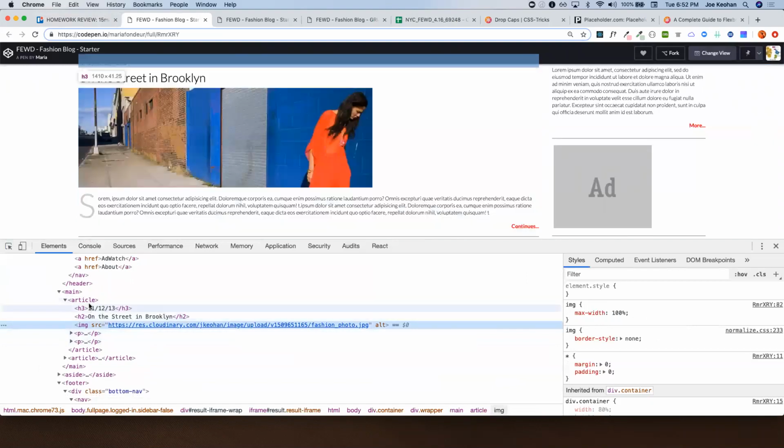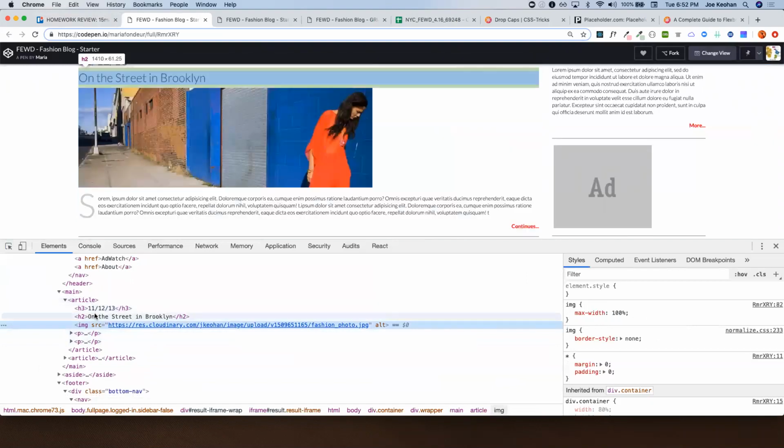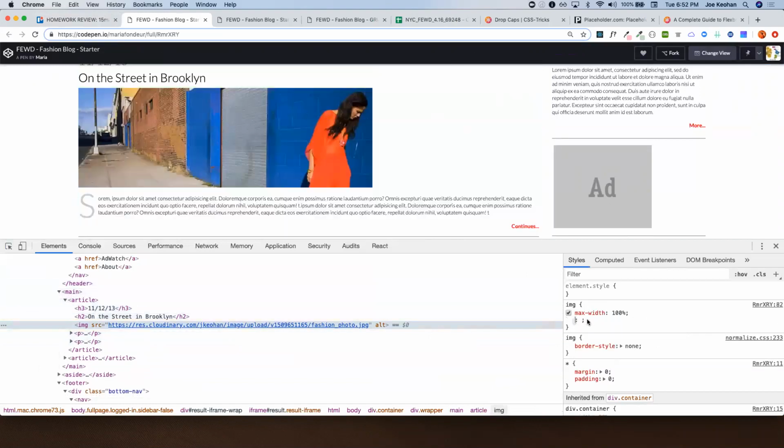So let's see why it would not. Oh, you have max width at 100%. So does anyone know the difference between max width and width? I know I did see several max widths and I saw widths. I don't know, you have used it, Joe. I'm just curious. Max width means that the image itself is going to be 100% of its legitimate width.